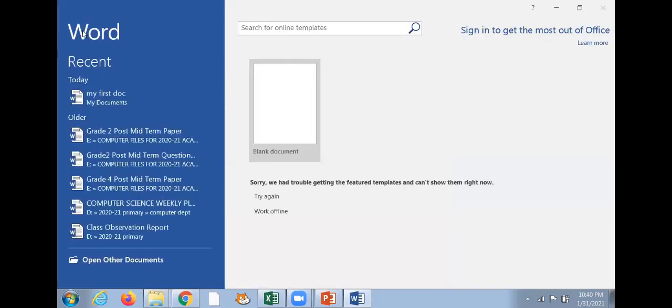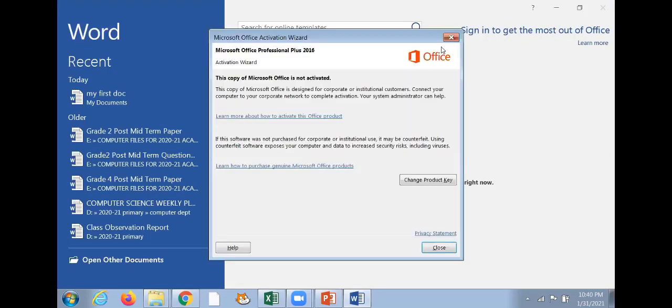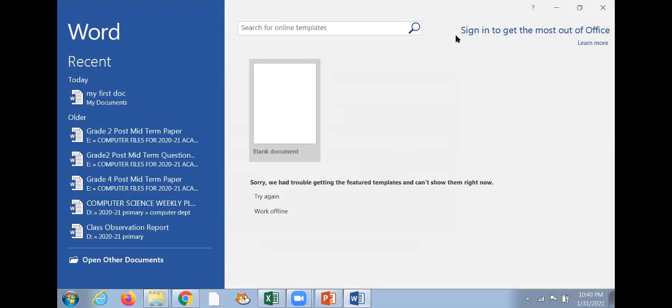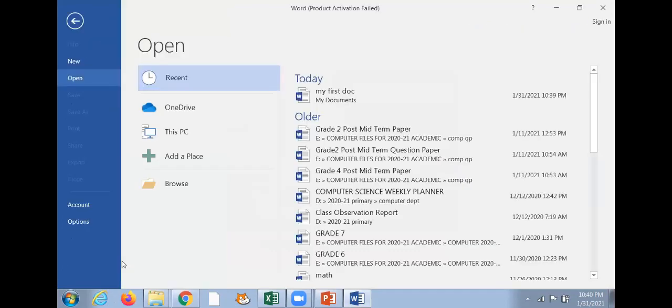When you open Word 2016, you can see if you have opened it recently, then that will be appearing here in the Recent. If it is not appearing in the Recent, then you can go to Open Other Documents.